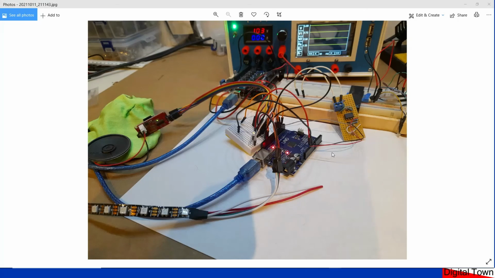Now, going back to the unit, obviously that's my DCC system in the background. The power supply just happens to be built from an old computer ATX supply. There's a link on the Digital Town website if you want to build that project with the oscilloscope. So we've got the NMRA system, which on that grey wire comes into pin 2. On the breadboard you can see the white LED. It's all a bit confusing, but coming off of a couple of other pins is the serial UART MP3 player connected to the speaker. That's what's producing the sound.